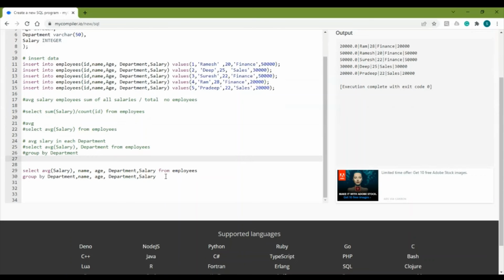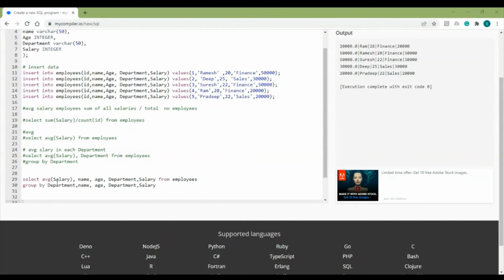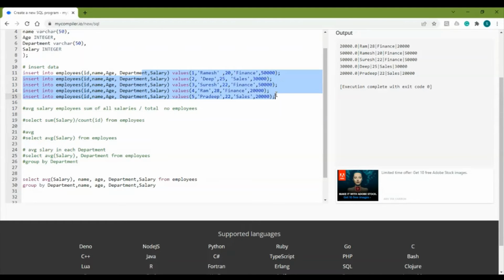To avoid that, we can use window functions. If I use the other columns along with the aggregate function, I definitely need to use group by. So I'm grouping by everything and not just by department, and in that case I'll get everything we have in our employee table.